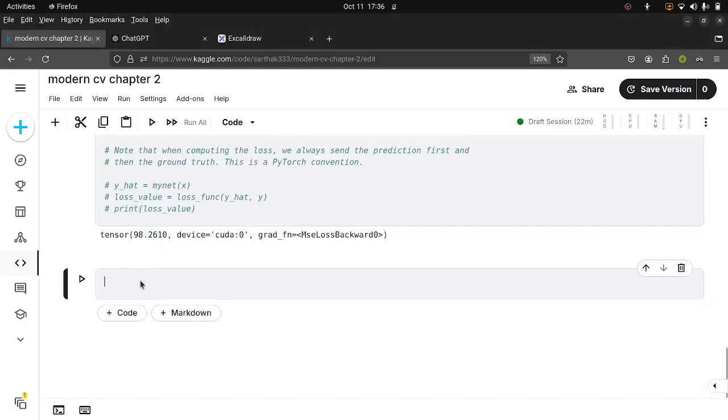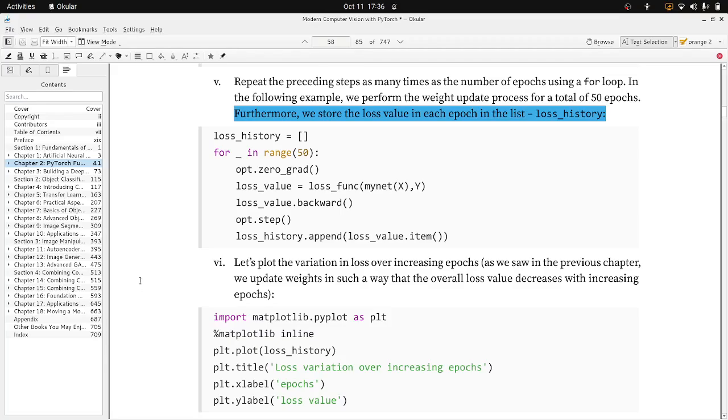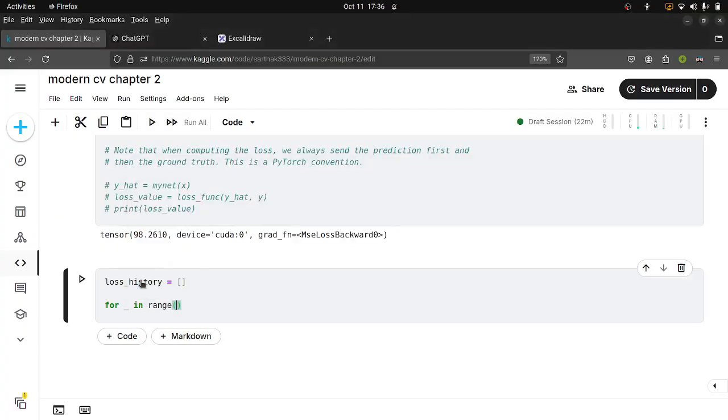Let's just do this. Loss history, for this in range 50.